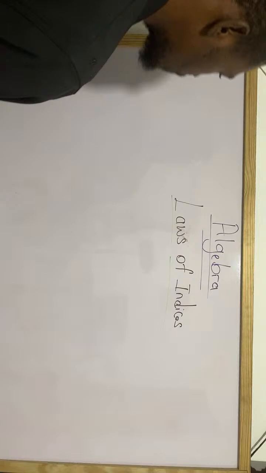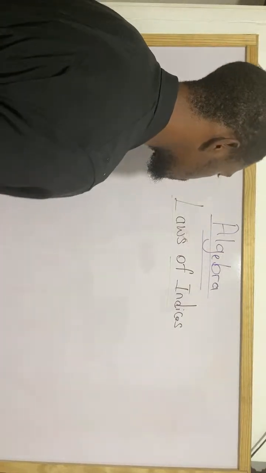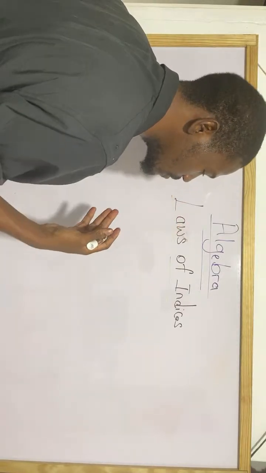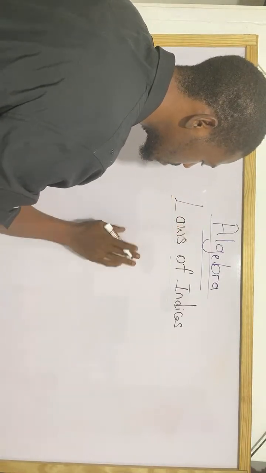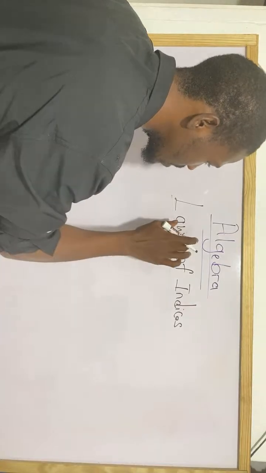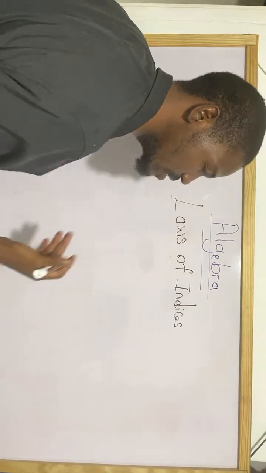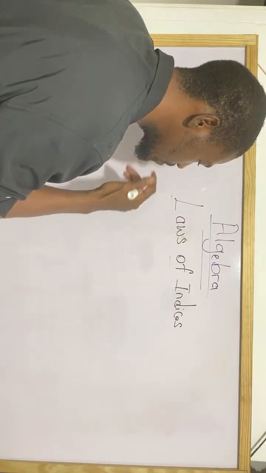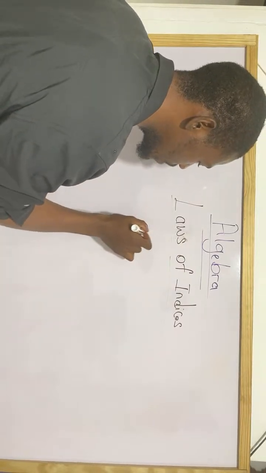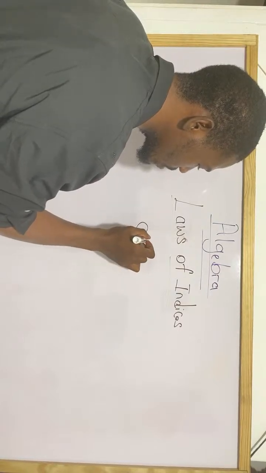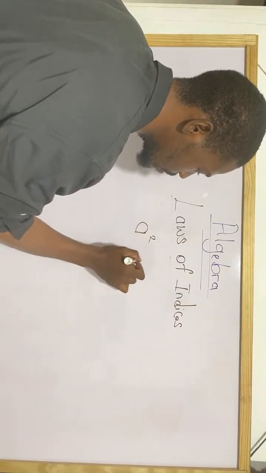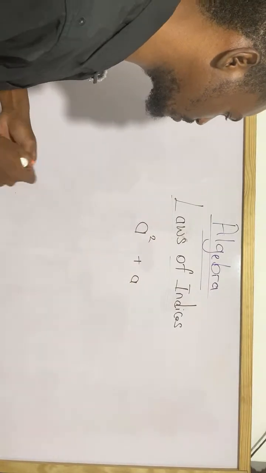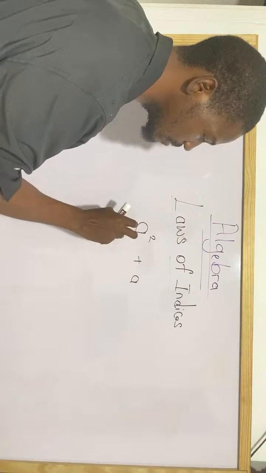Let us talk about the basic rules in indices, or just algebra for that matter. The first thing I want to talk about is basic simple rules that students really don't tend to follow. These are things I want to establish a firm foundation on, even going forward with algebraic lessons. So let us have something here where we have a squared plus a. This is just basic information, as I said.